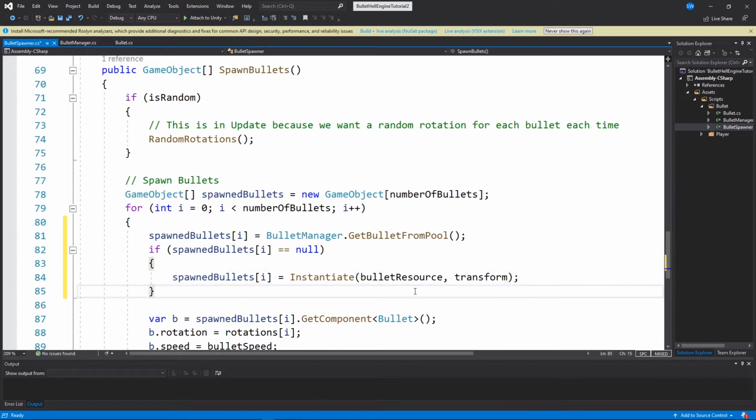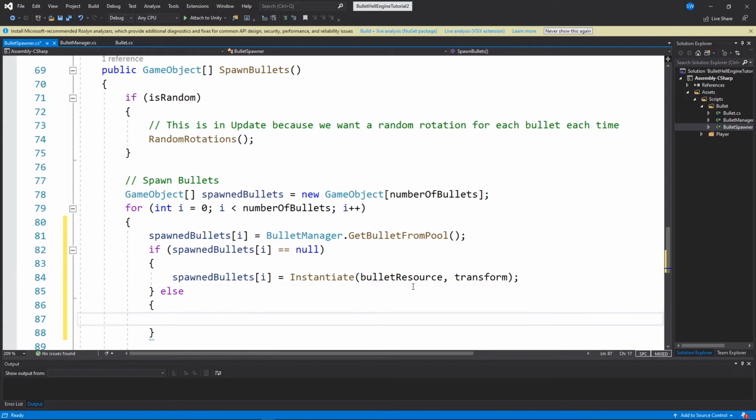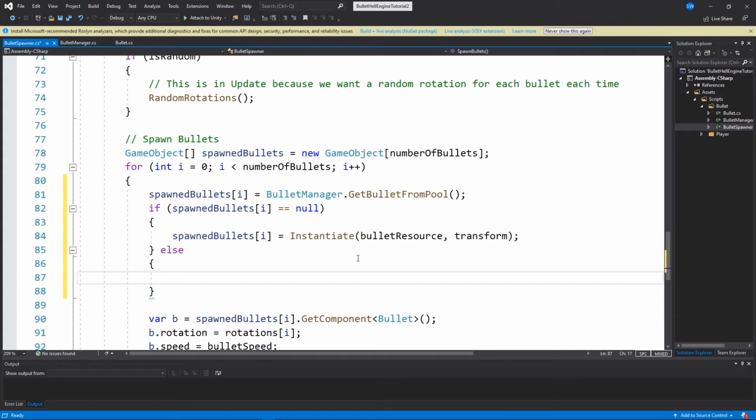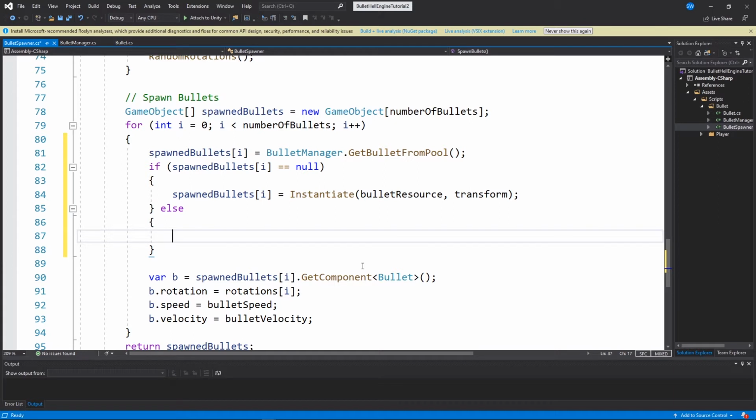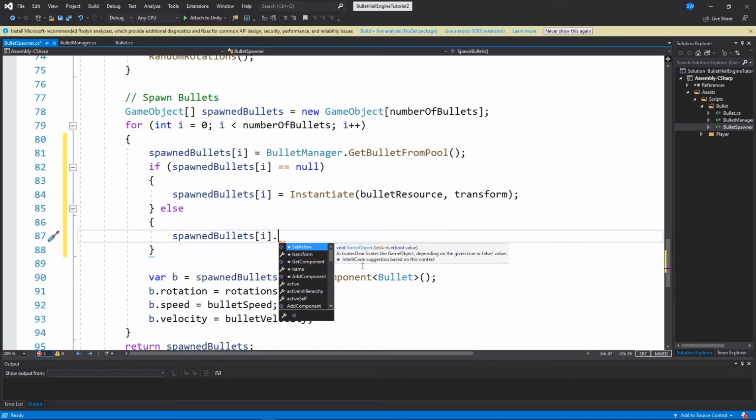However, if not, then we can just keep it as it is, but we also want to reset everything. So I believe what you'll want to do is we'll want to set spawn bullets eye. Probably want to reset the position, probably.